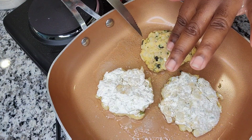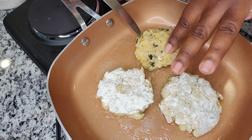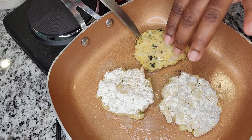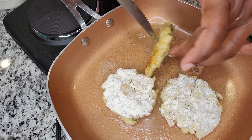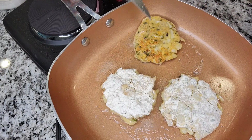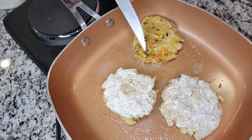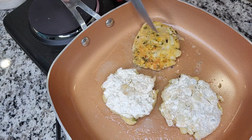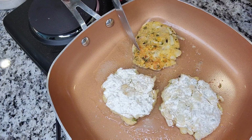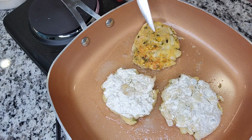So with this one here, it's warm all the way to the top. So I'm just going to take it. Y'all, don't worry about me. Don't try this at home. I'm used to being in the kitchen, so that doesn't burn my fingers at all. But this has a nice golden, crispy texture, and this is absolutely amazing. This is perfect. This is just what I like.